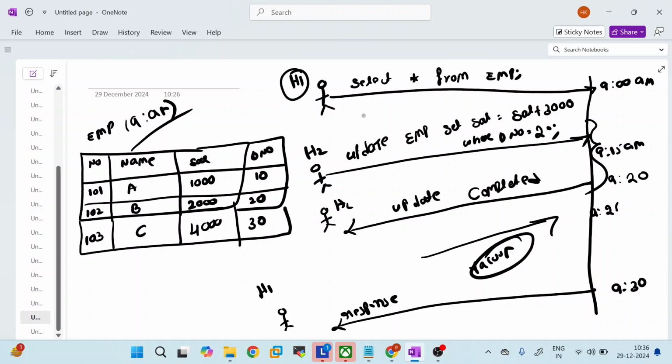Why is it not going to remove the dead tuples? Because that dead tuple is still needed by session H1, till 9:30.